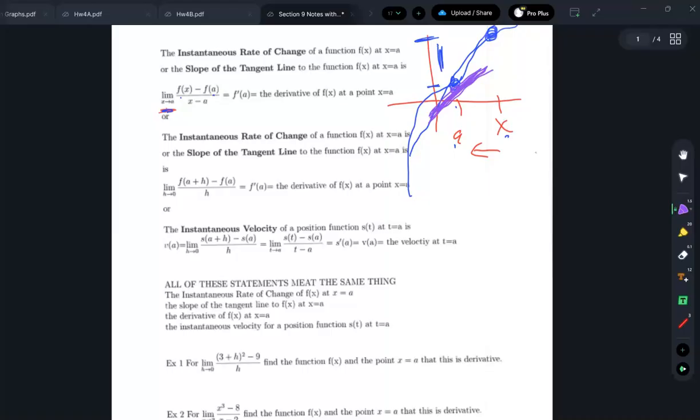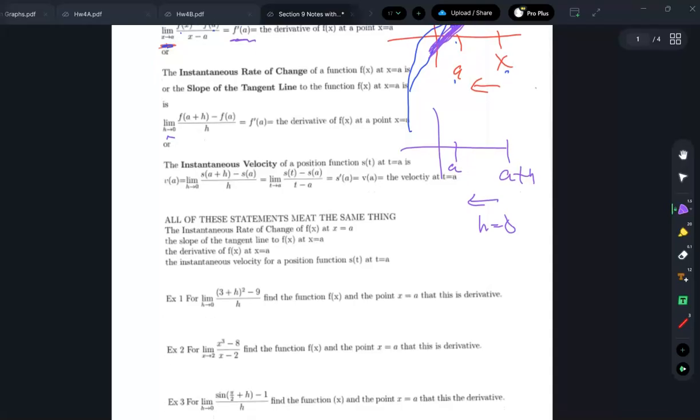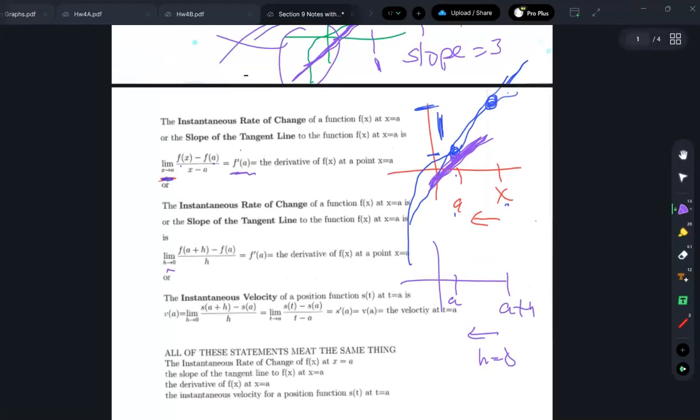So this is called the derivative, and the way we say this is f prime of a. And if it's the one with the a's and the a plus h's, I have a here and a plus h here. I let h go to 0 because that's the difference between those 2 points. That's also the definition of the derivative. And you can put the function s in there because that's the position function. Okay, so I need you to have memorized this and this.